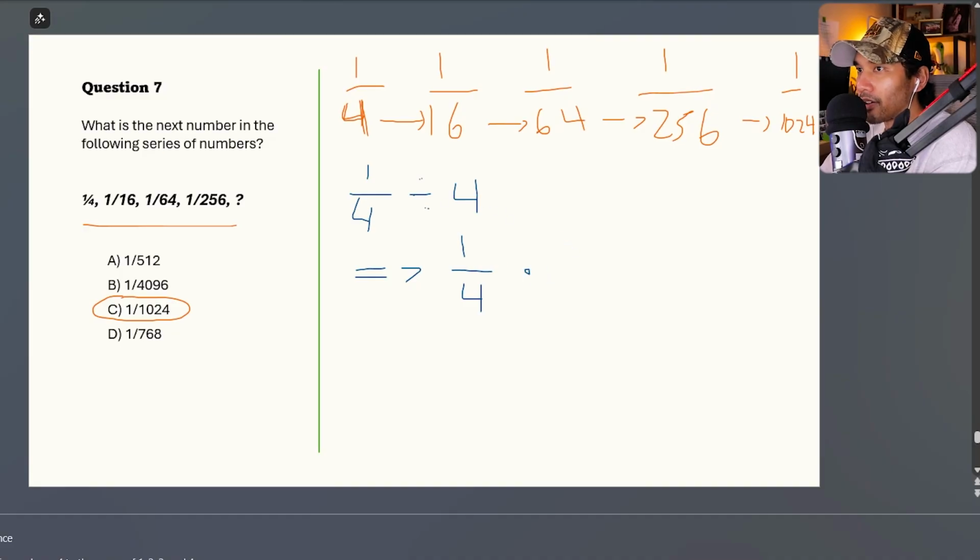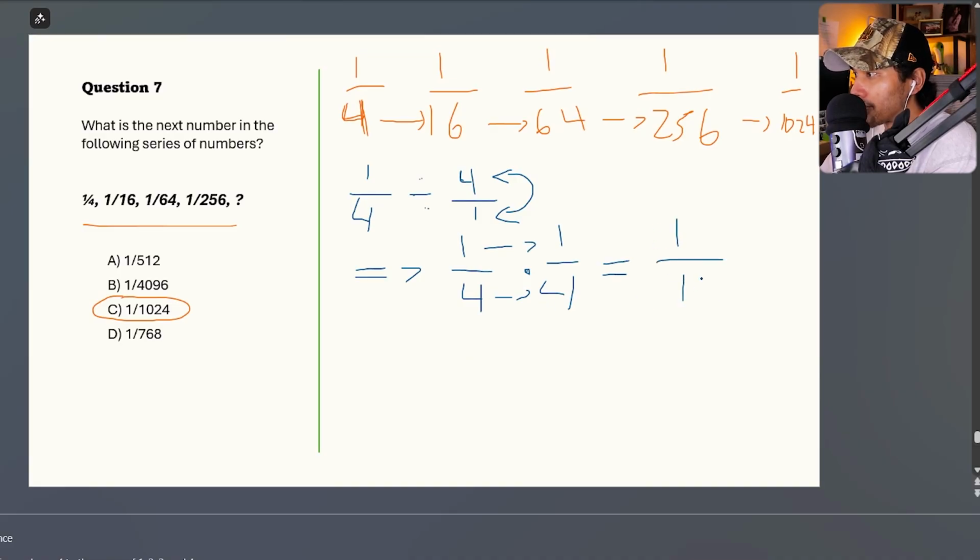And then 4, when you get a whole number and you're multiplying it with a fraction, it's like 4/1. So when I say flip it, you're going to flip the orientation of this to multiply it. You're just literally flipping it. So now you have 1/4. And then you multiply across. 1 times 1 is 1. 4 times 4 is 16. And that's how we got that.